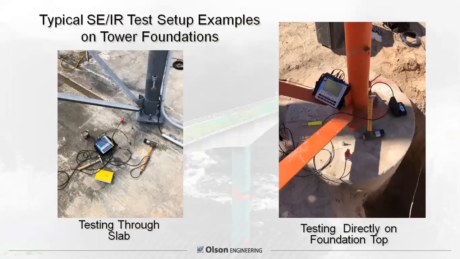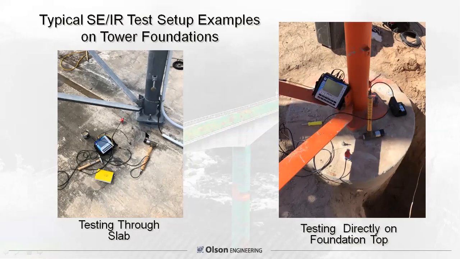I wanted to show you a couple of photos of a recent project showing ways that mounting and testing can be done. The most common, of course, is testing directly on the foundation top. This is the simplest, the easiest, and usually results in the best quality data. Here we have an NDE 360, an accelerometer, a geophone, and an instrumented hammer, all ready to test on this foundation. Over here on the left, you can see we have a slab.